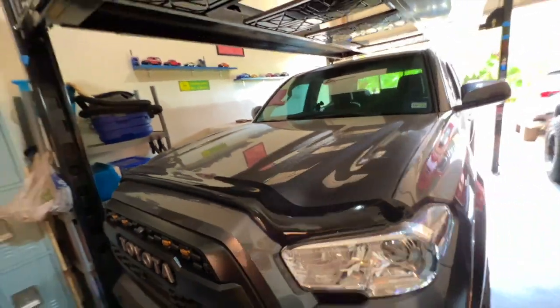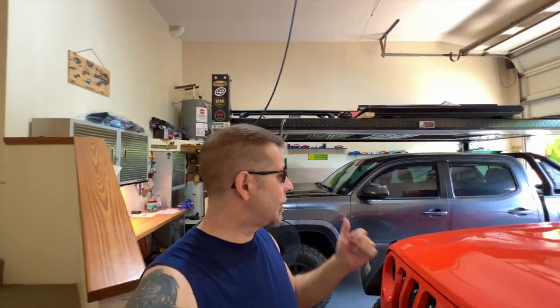Would I put one on again? Absolutely. Now, there is one thing to consider with it. A couple of people have asked: can it damage the lip of the truck underneath where the bug and stone deflector contacts the lip of the hood? Of course it can. If it's contacting the hood and dirt and grit get in there and there's any movement, well, it becomes sandpaper. So it's important if you're going to put one of these on to make sure you're not contacting the lip of the hood. Move it out a little bit, maybe put something across the hood — anything to protect it from abrasion.